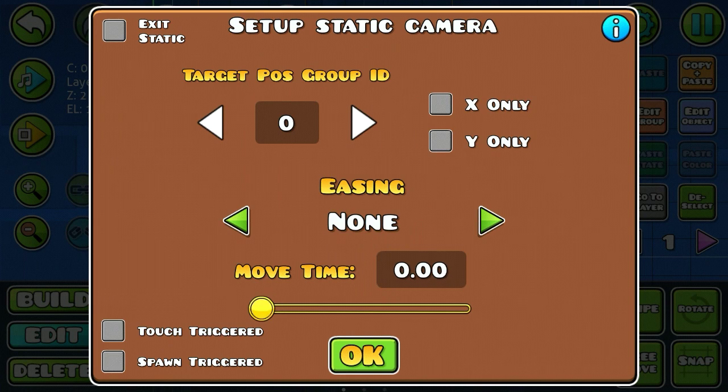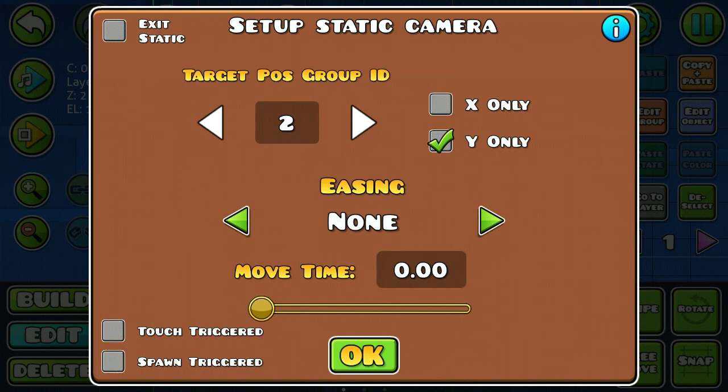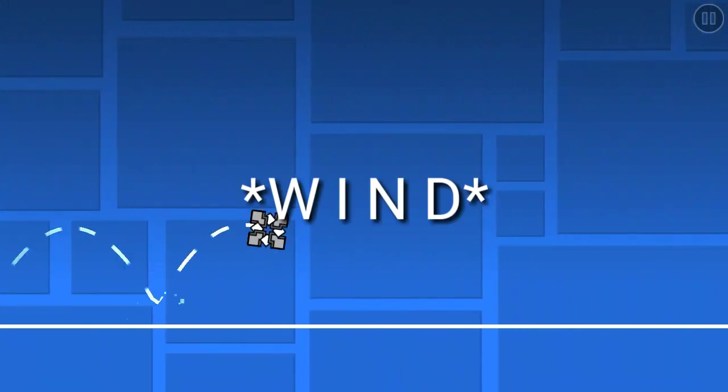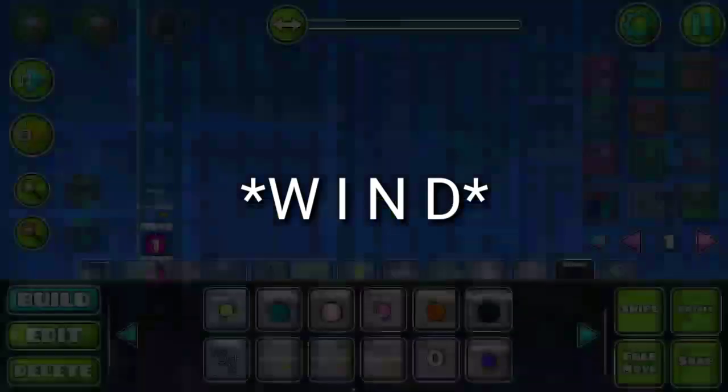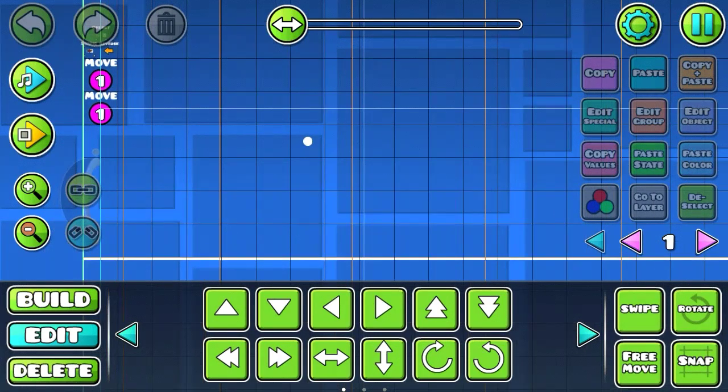We group that we set it in, and this is important. I just check Y only, because if it's X and Y, you'll just fly by. So make sure to check Y only. And now if we go in, there we go. Now you may set this as high or as low as you want. In this case, that was above, so we can see more of the ground.